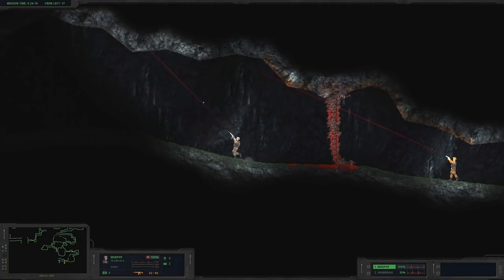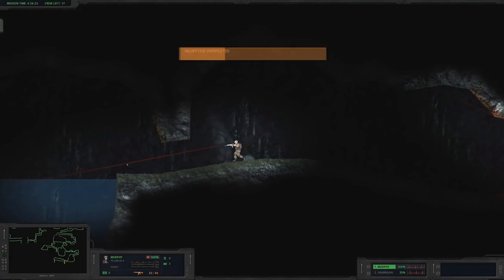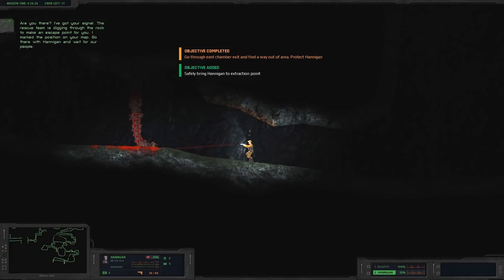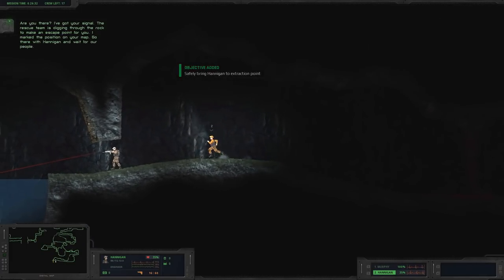Okay. Let the professional go first, okay, Hannigan? We'll clear it. Make sure there's no more booby traps. Are you there? We're here. Rescue team is digging through the rock to make an escape point with you. Fantastic. Mark the position on your map. Go there with Hannigan and wait for our people.